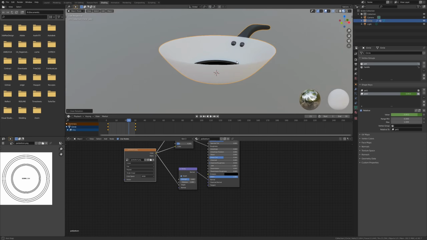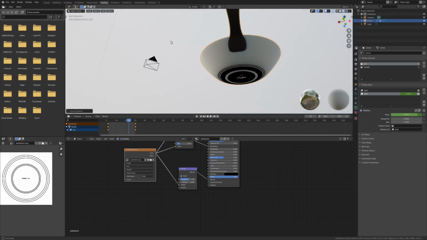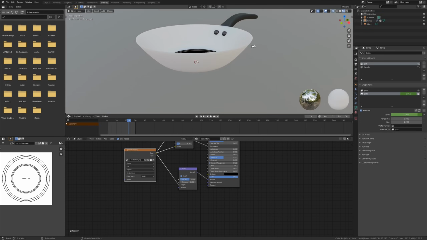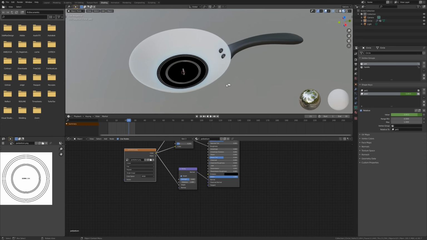But anyways, that's looking good. I think I'll leave my pot like that, pretty close to what I had in the animation that I made. So yeah, that's cool. Let's leave it at that, and let's now do some, what's next? I think we'll do, maybe, should we add another pot shape? No, let's add the lid.